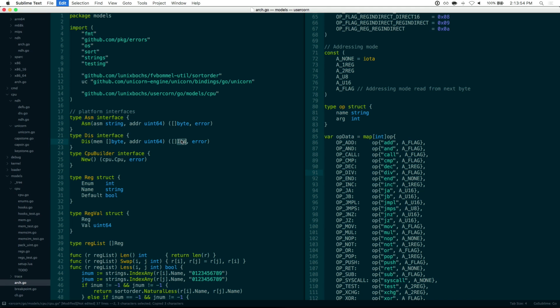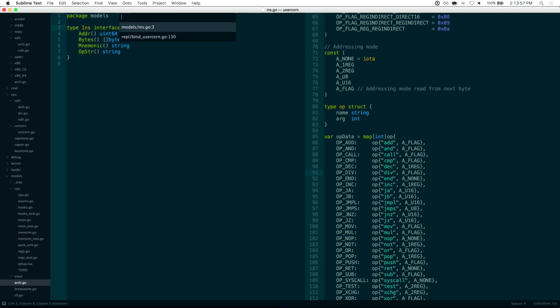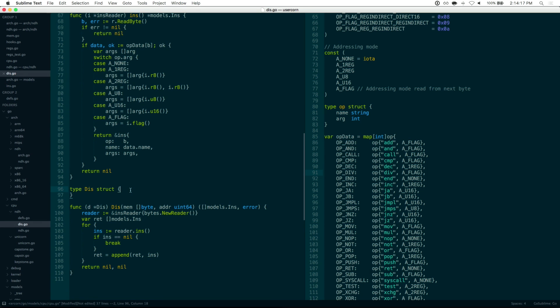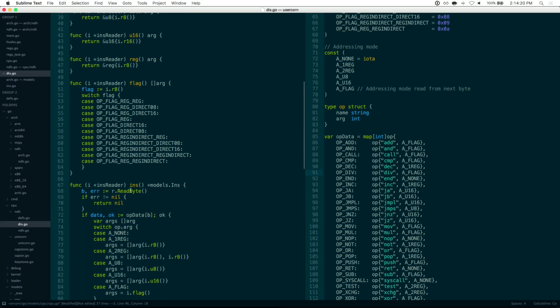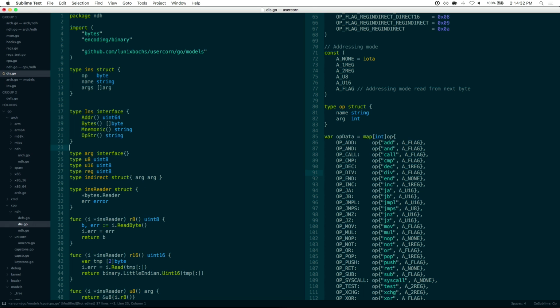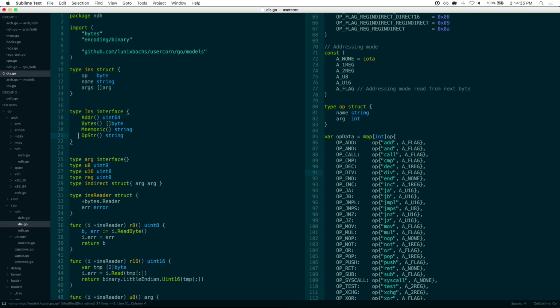So we need the instruction, which is here. So we actually need these 3. We need to return the address of the instruction we just decoded, the underlying bytes for pretty printing in UIs, and then the name of the opcode and the strings of the arguments. So we'll need these helper functions eventually. So the ints reader. So on ints itself, I'm going to move this up, and then need these functions.